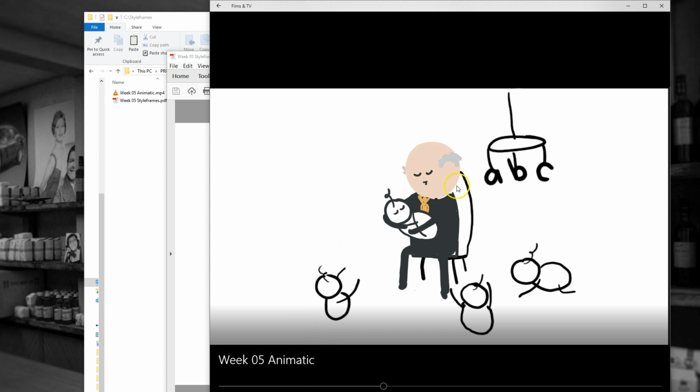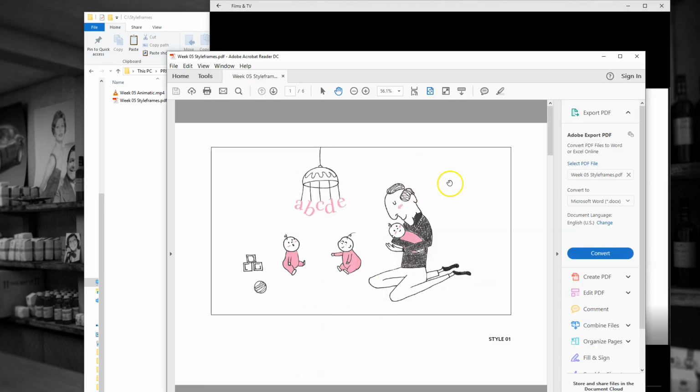In this case, the student's chosen a scene where her typographer is mentoring all these other baby typographers. And this is the style frame that the student has submitted. The idea of the style frame is that you have to pretend you've kind of hit pause on your video, and the video obviously hasn't been made yet, might not be due for another month, but you're presenting us what you imagine the final video is going to look like if you hit pause.